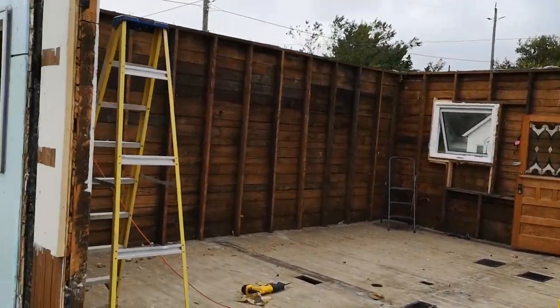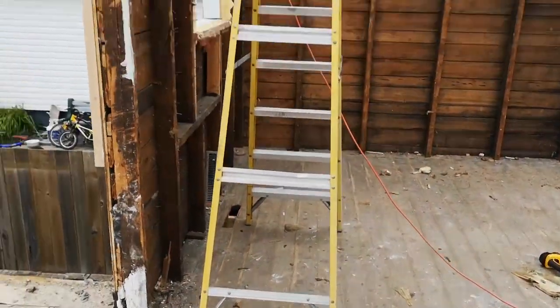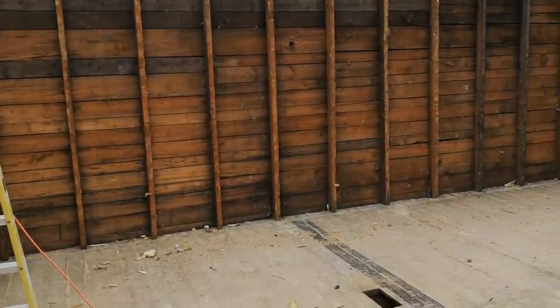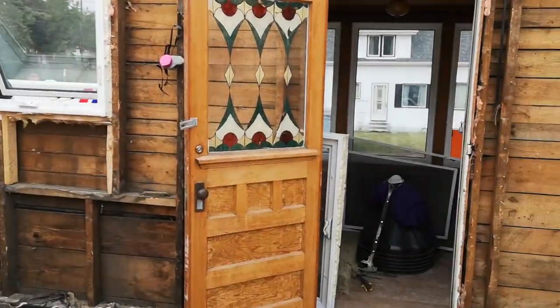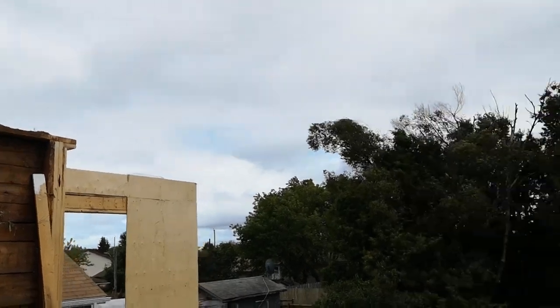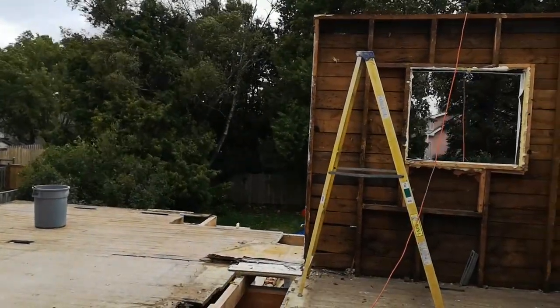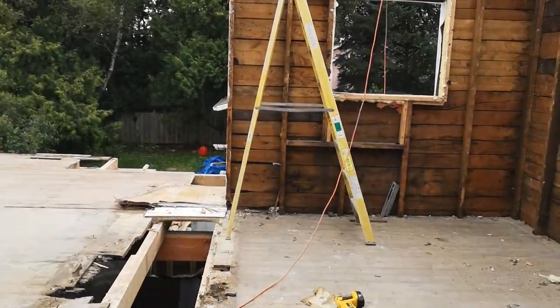So, I'm gonna just run and grab my nail gun, and we're gonna brace these walls just so they don't blow around too much, and yep, this is it. Tomorrow's rain, so who knows? But here we are. Now, the fun part, we get to build.